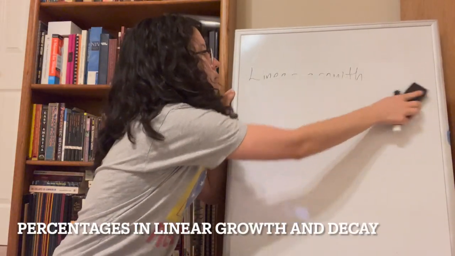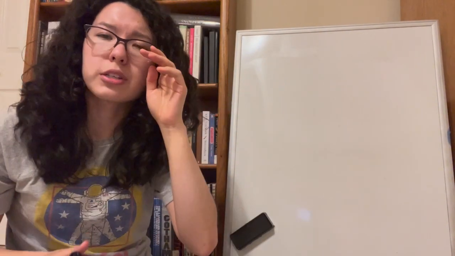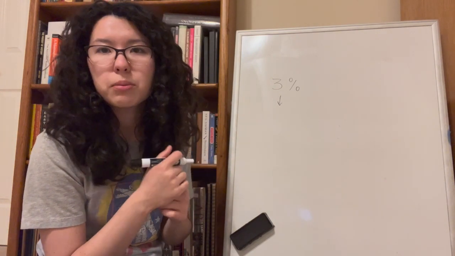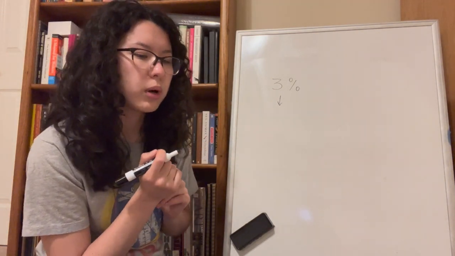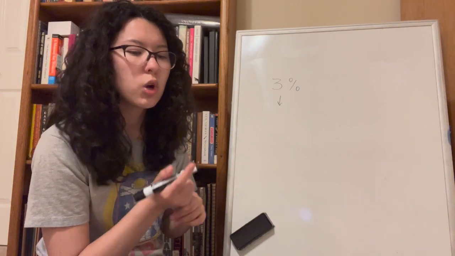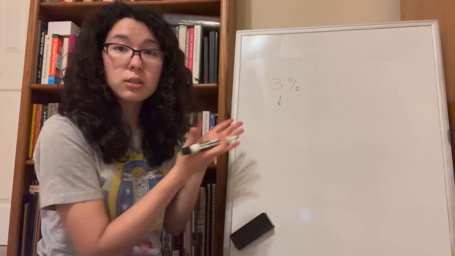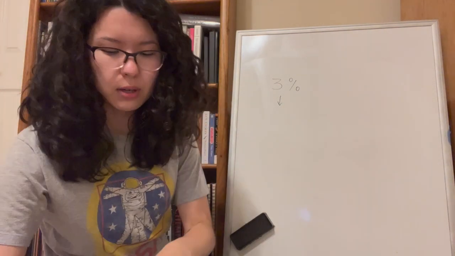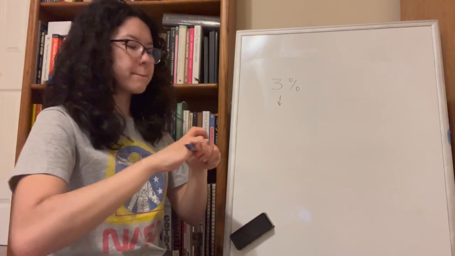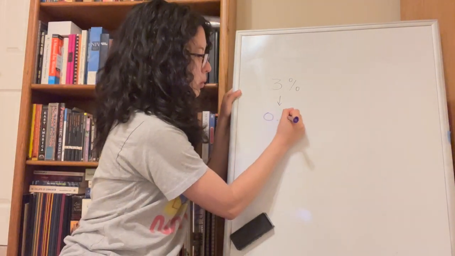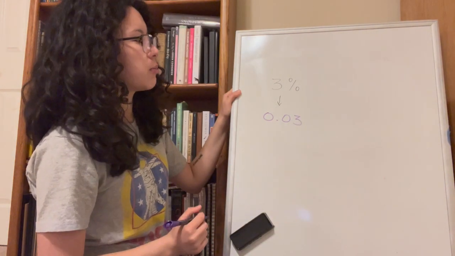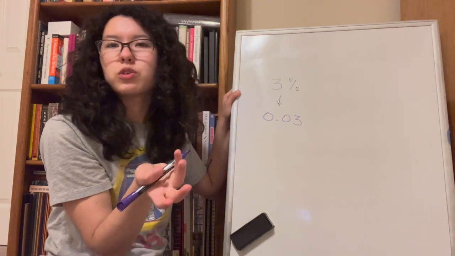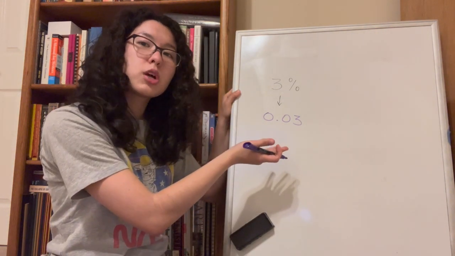Like I said before, sometimes those common ratios are expressed as percentages. In your first bullet point here, you can write the common ratio can be expressed as a percentage. And then in the second bullet point, in order to use the percentage in an equation, we have to convert it into a decimal. And that's what we're going to do right here. So 3% is the same thing as 0.03 when we convert it to a decimal. In order to go from percentage to decimal, you just move the decimal over twice. This is how much it's growing by each time.